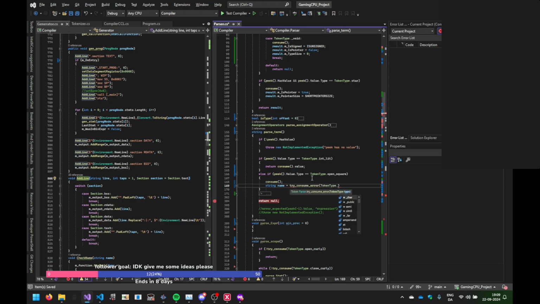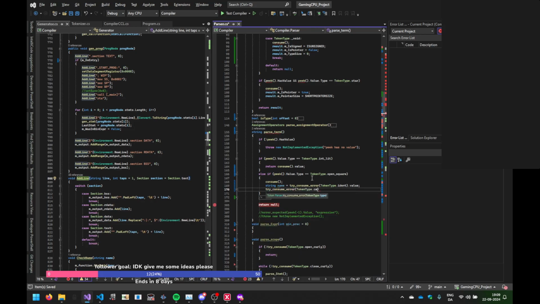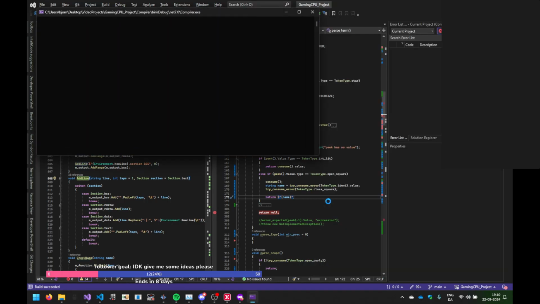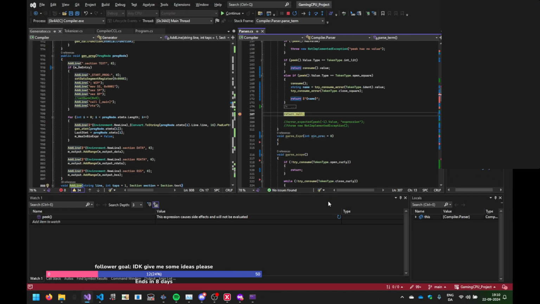So I consume error, ident, the value, and then I want to try consume error, close square, and then we want to do name here, and do that. So that should now not work.